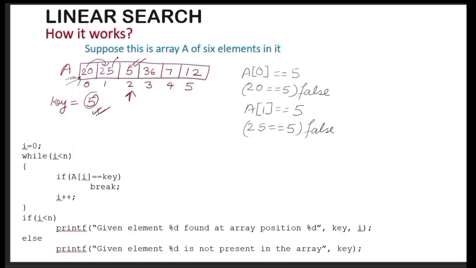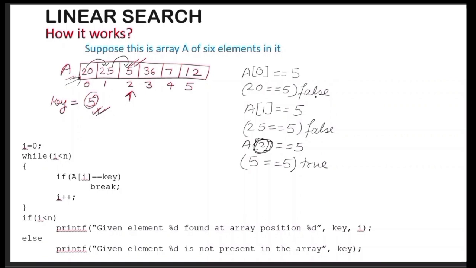So the next element at index 2 is compared with your key element. So what is A of 2? It is 5. And this is compared with 5. So it is a match, true. So the linear search algorithm is going to return the index value, that is 2.